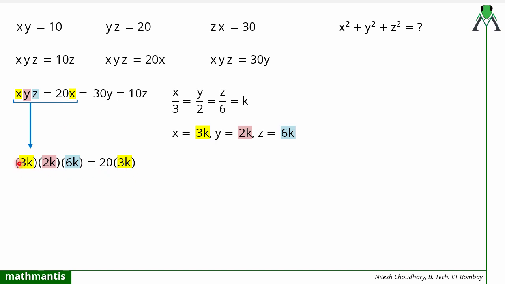Now 3k will cancel out. Eventually this will become 36k³ = 60k. Since the value of k cannot be 0, you can cancel out k on both sides. It will give you k² = 60/36. So k² is 5/3 after cancelling out.